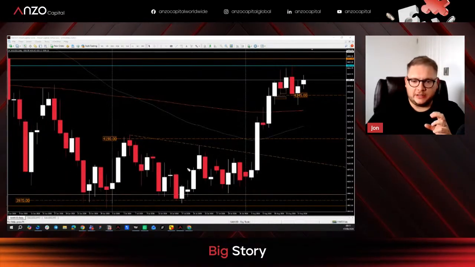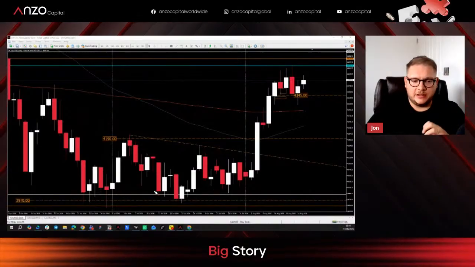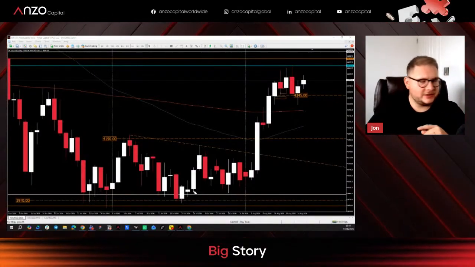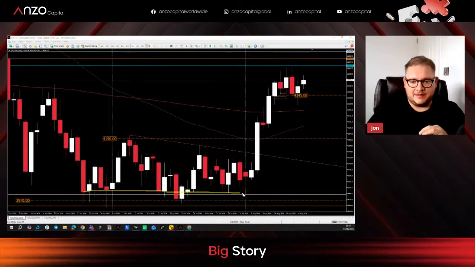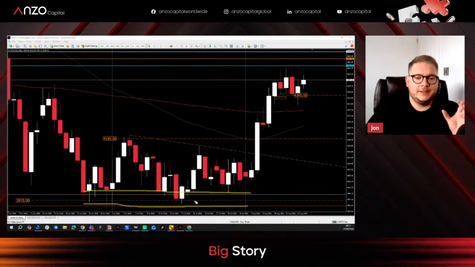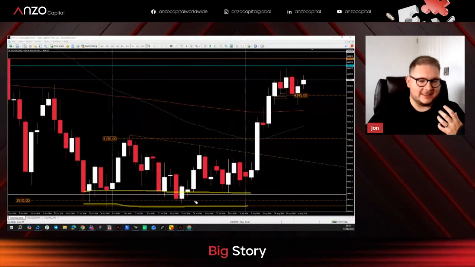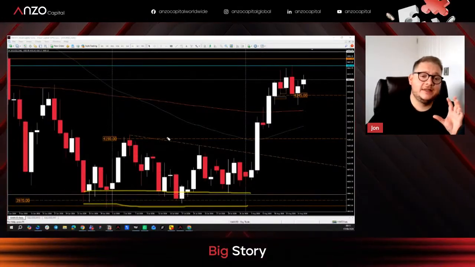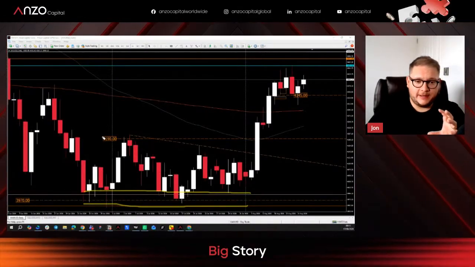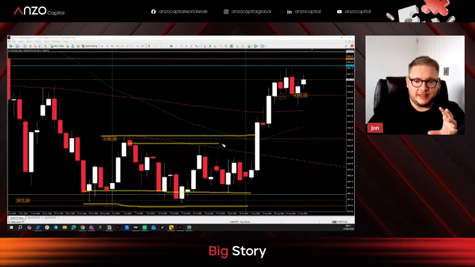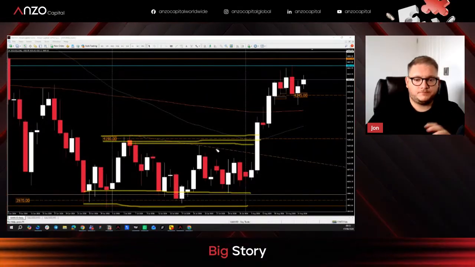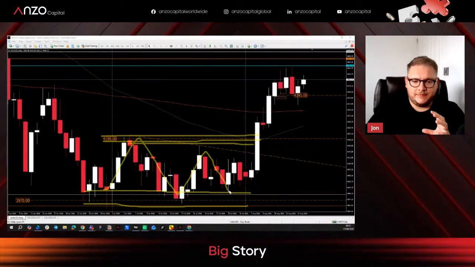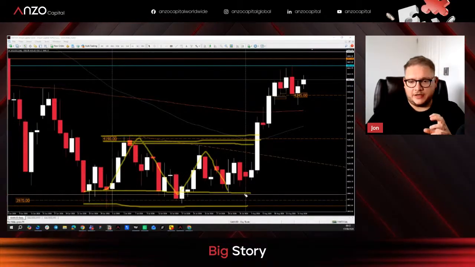We were consolidating down towards the lows around that $3,970 area up to that kind of $4,000 area. The market was very capped at those lows. We were getting really poor US data, but gold was trapped. It was trapped between 3,970 and the 4,19 highs, right? All in this area here. And what we saw was it was creating lower highs, right? And it was capped down at that 3,970.